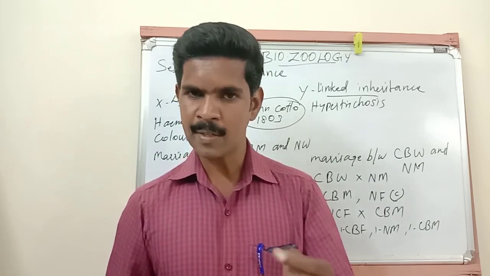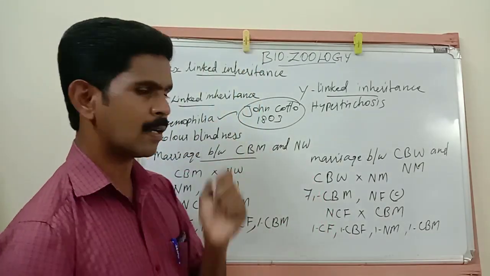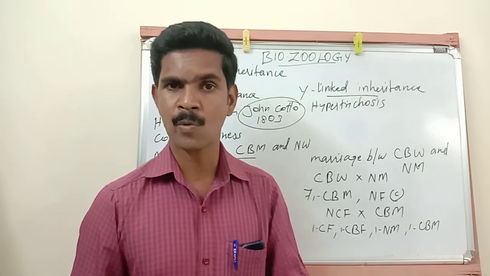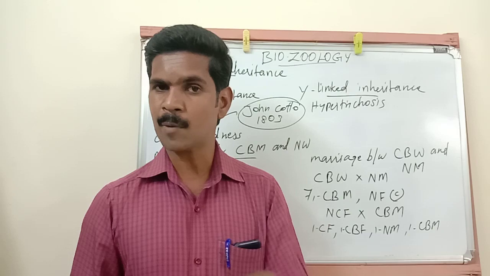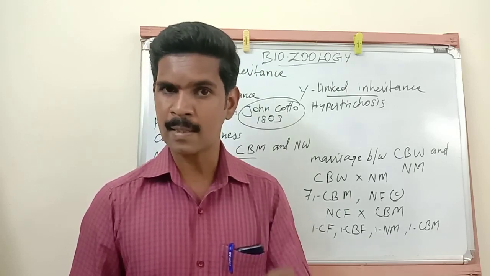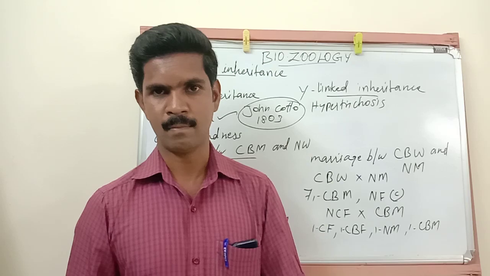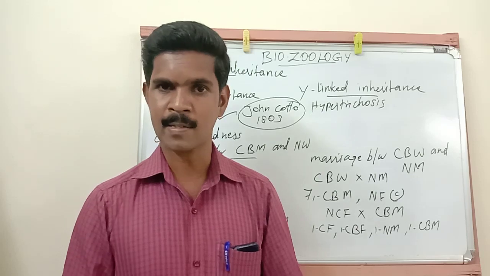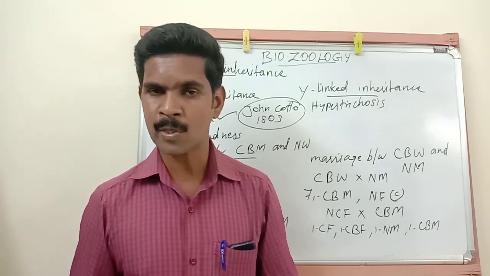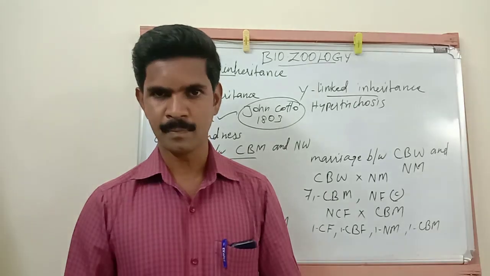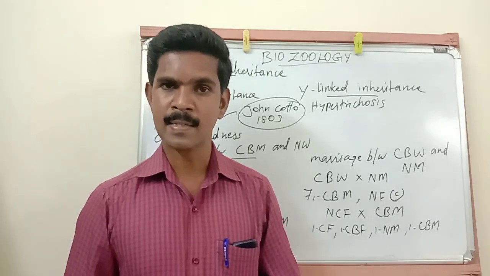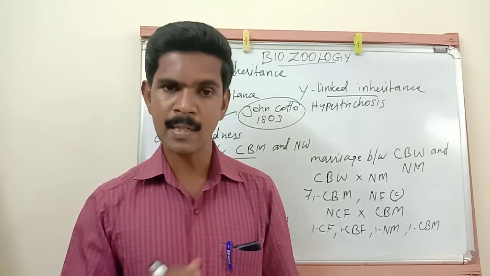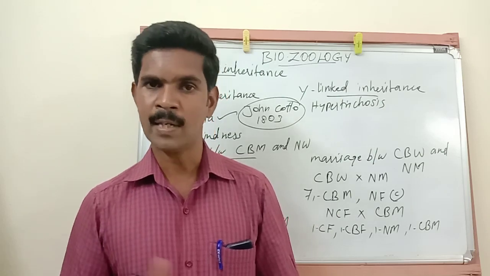If any person is affected by this disorder, the thromboplastin substance is not produced properly, because the genes responsible for the production of thromboplastin are in a recessive condition. These recessive genes are unable to produce the thromboplastin substance. So if any small injury occurs in their body, the blood will not clot. Continuously the blood is bleeding, and finally it leads to death.